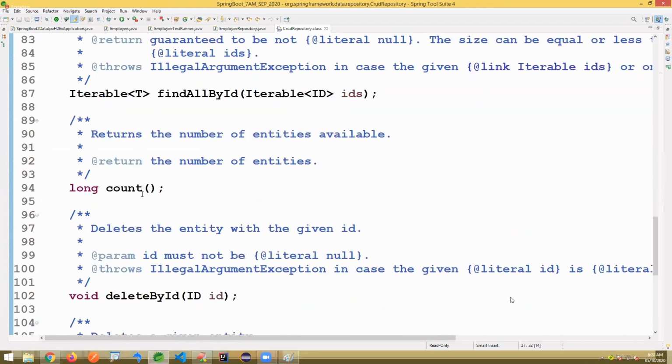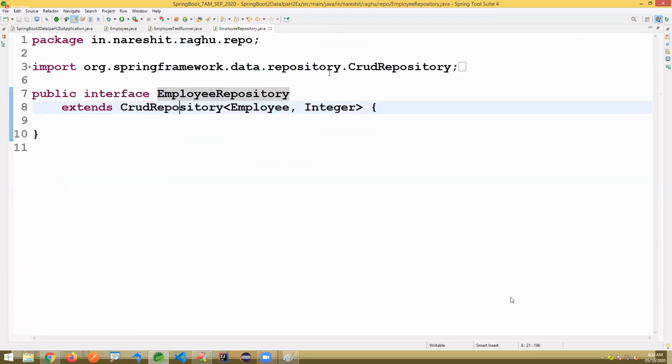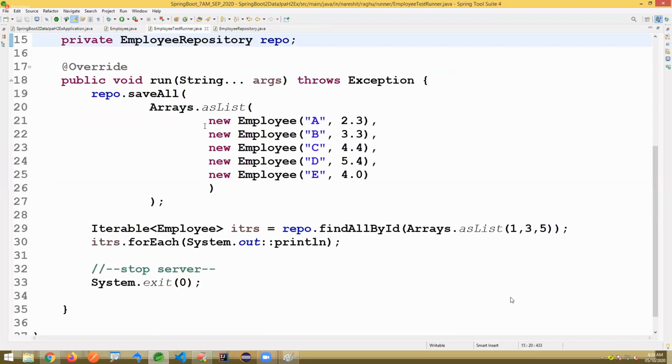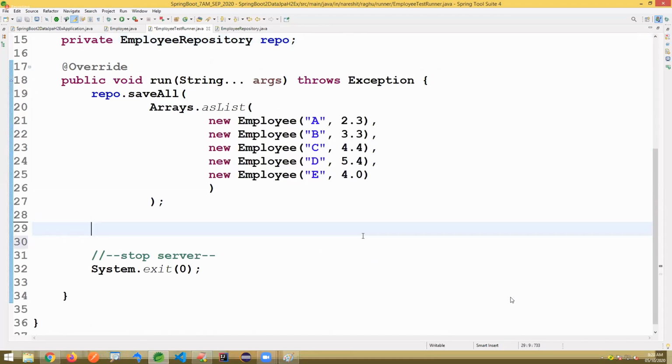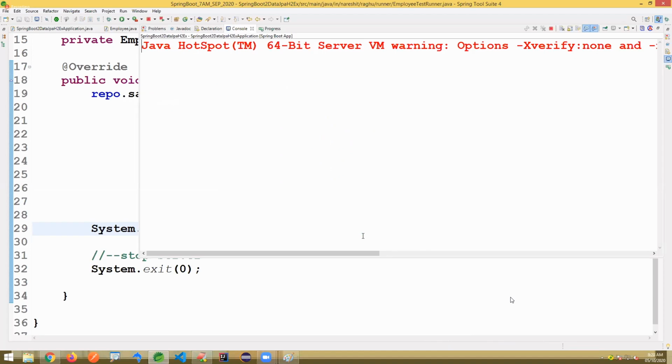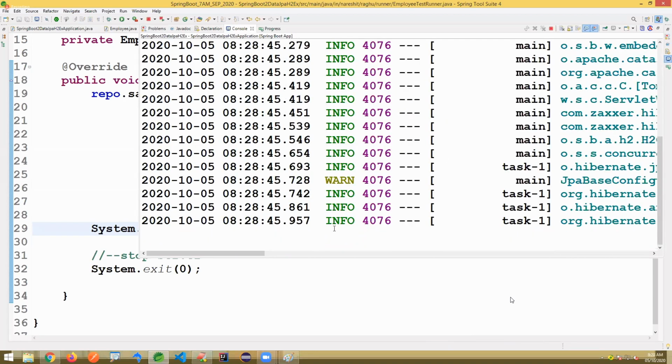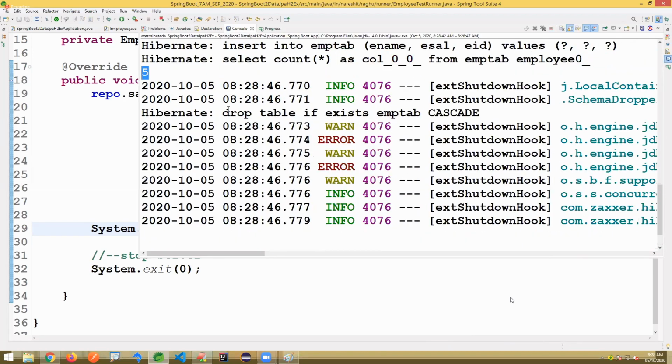Okay, there is a method, the count method. I want to know the number of records that exist in the database table. I just want to know the count only. Then simply you can use this method, count. For example, here 1, 2, 3, 4, 5 records are there, right? I just want to know the count of this data. Just call the method count and run this application. Look at the count here, it's 5.